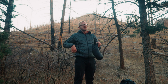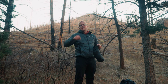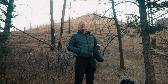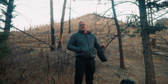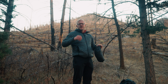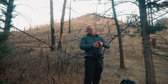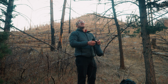With cold weather camping, you can't really avoid the cold hands. I have a glove, but it makes it hard to do all the fine dexterity stuff that you need to do, especially when you're untying knots. I guess the important thing is you get some hand warmers, put your hands in your pockets. Deep winter and fall camping just take a little bit more time. You have to warm up your hands and have that dexterity in order to pack up and do the things that you need to do. Yeah, that wind was absolutely crazy last night. It's dead silent now. Crazy.